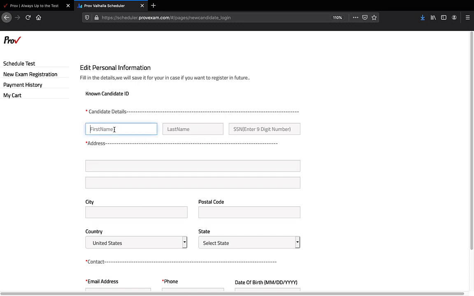And what I'll do is I'll enter in my information. And in Utah, as well as some other states, you'll enter your social security number. And then you can enter your address.